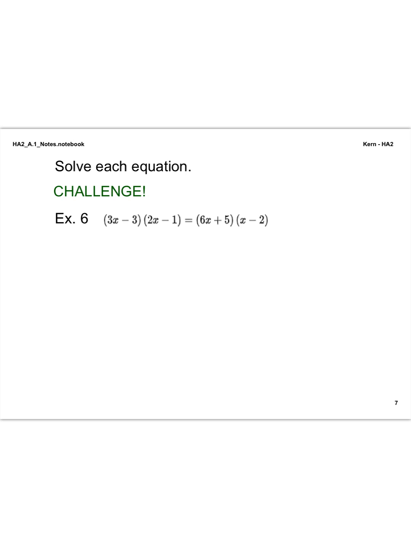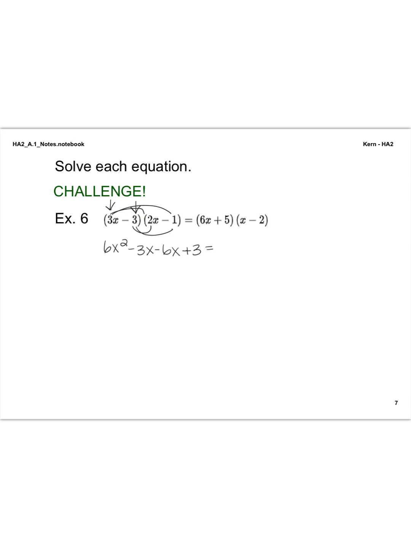All right, we got a few more to roll through. This one is tricky. When you have two parentheses next to each other that have a binomial, or two terms inside, we do what we call FOIL. That's first, outer, inner, last. So first, 3x times 2x is 6x squared. Outer, that's going to be minus 3x. Inner, minus 6x. And last would be plus 3.